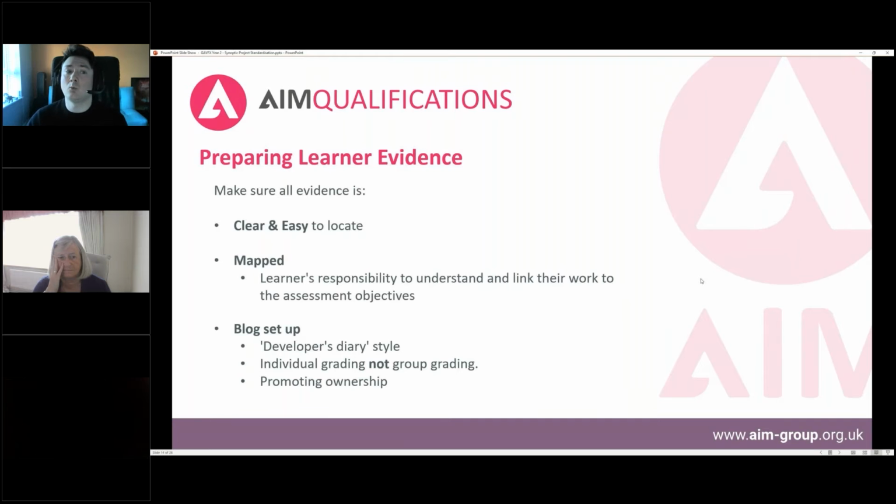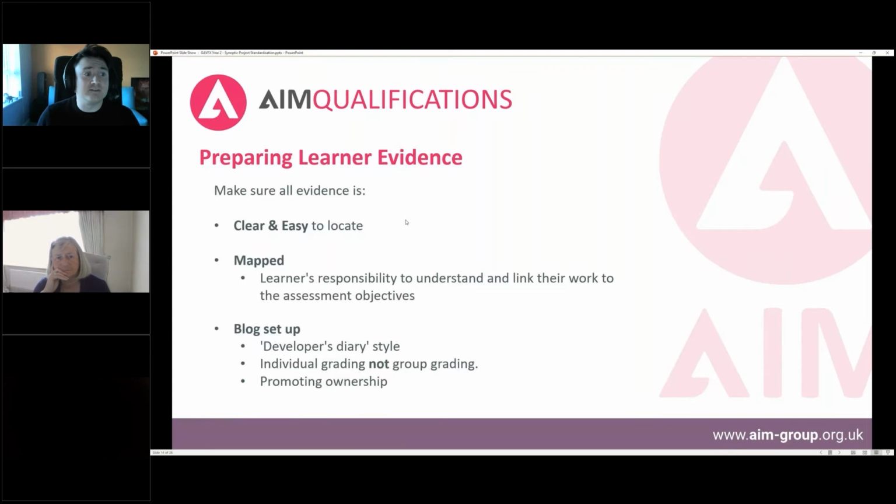So when you're creating learner evidence, this is going to be over a longer period of time. This is their final major projects, like we might have done at university and things like that. It's that on a level 3. So the way that you guide learners to prepare their evidence is really important, and it's something that you should spend a decent amount of time thinking about, particularly with how you're going to present it to EV as well.